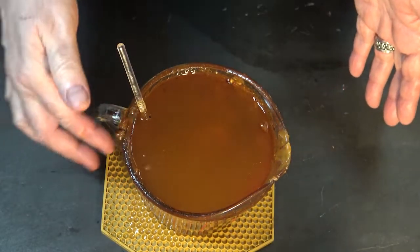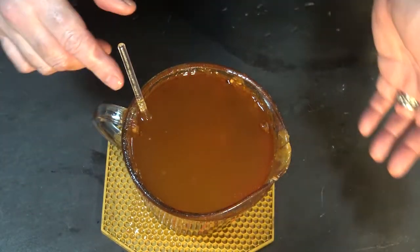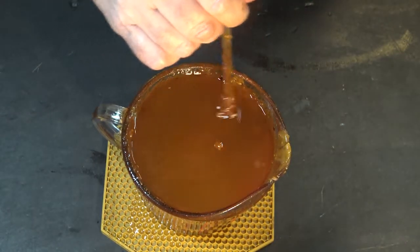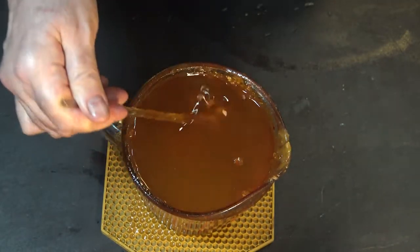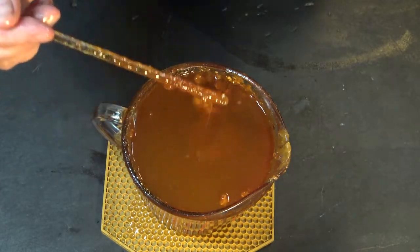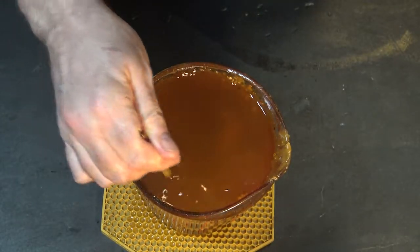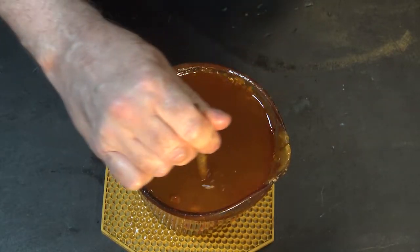Something I will tell you, you should devote specific dishes to using resins. Because unlike many other things, it is a devil to get resin off of glassware. Because when it's not hot, it hardens. And when it hardens, it is a mess you just can't get off. I suppose you could use a wire brush and really fight it, but I don't. I just use the same containers.